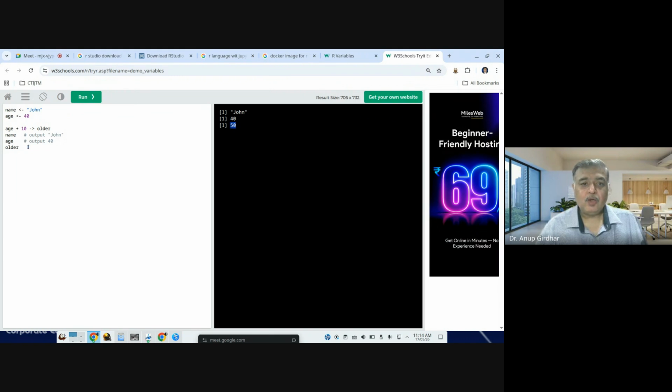It's 50. So it means that in C or other languages, the best practice is that your data always goes from right to left. In programming, we always follow that the data moves from right to left. But these directive symbols in our language provide a way that you can even transfer the data from left to right. It is also possible. Are you getting my point? In this way, you can also assign the data moving left to right. Now you cannot write equals to here; obviously, we need directive symbols. Understood? So in this way the data moves from left to right also, and you can print the data.